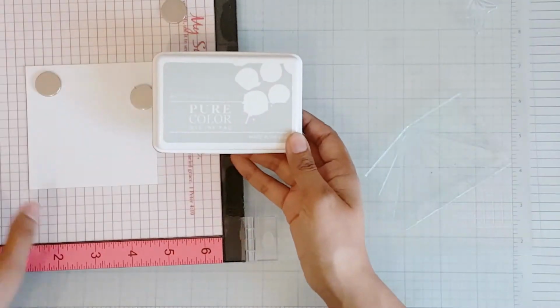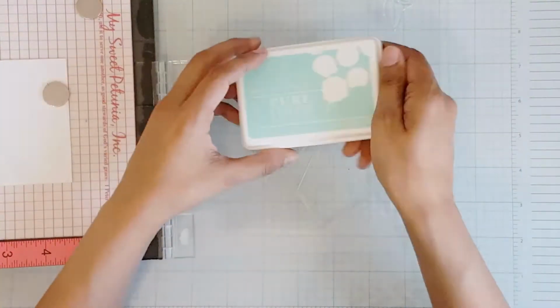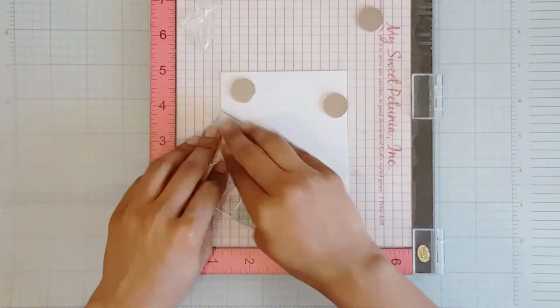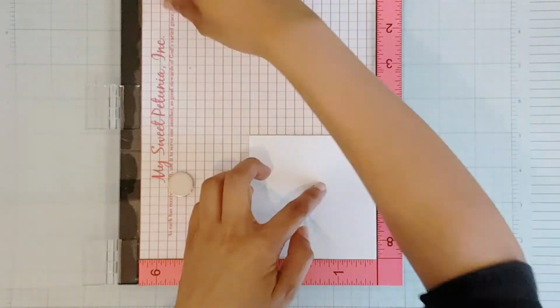I'm using this big top background stamp, which is great for adding some subtle detail, and I've inked this up in some fairy dust ink. I want to add some extra depth to the colour, but not too much, so I've inked up again in Sea Breeze ink, stamped it onto some scratch paper, and then stamped onto my card base.